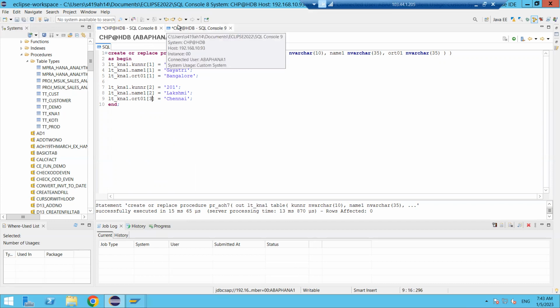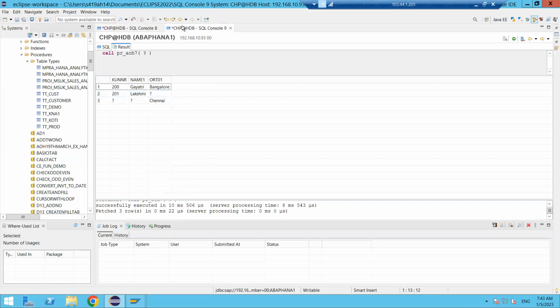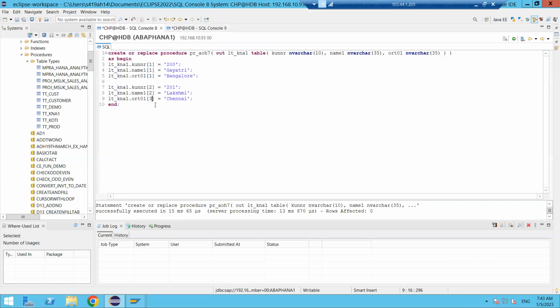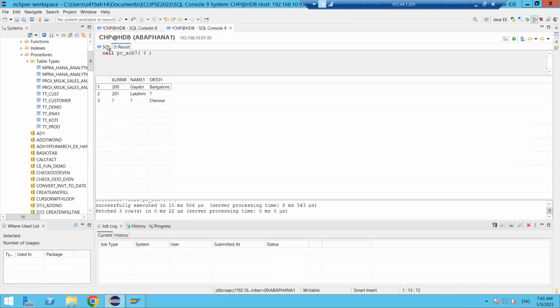So what is happening is the system is considering that in the second line no city name is passed, and in the third line no customer number and customer name are passed, right? So I'm giving the index number 2 here and executing it, and once again come here.